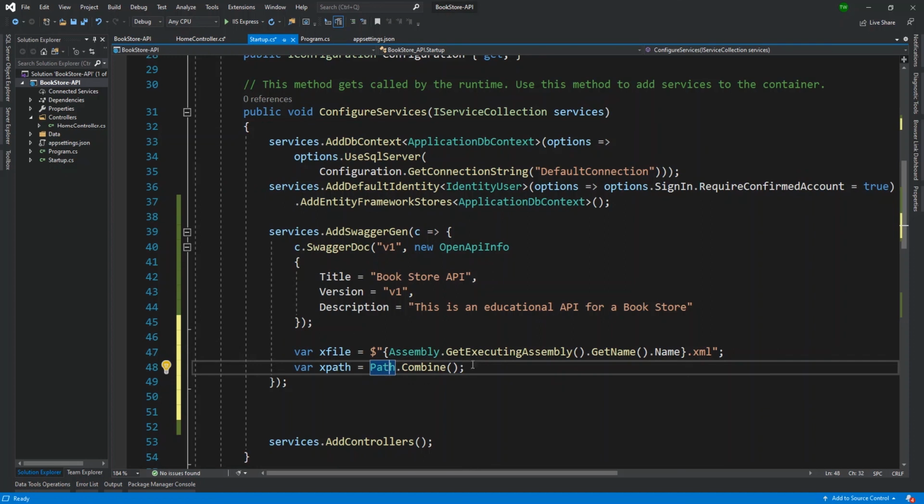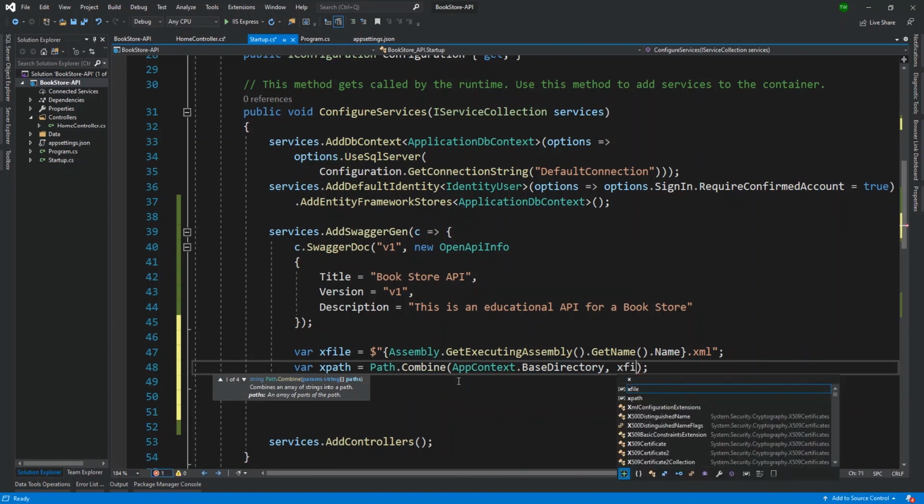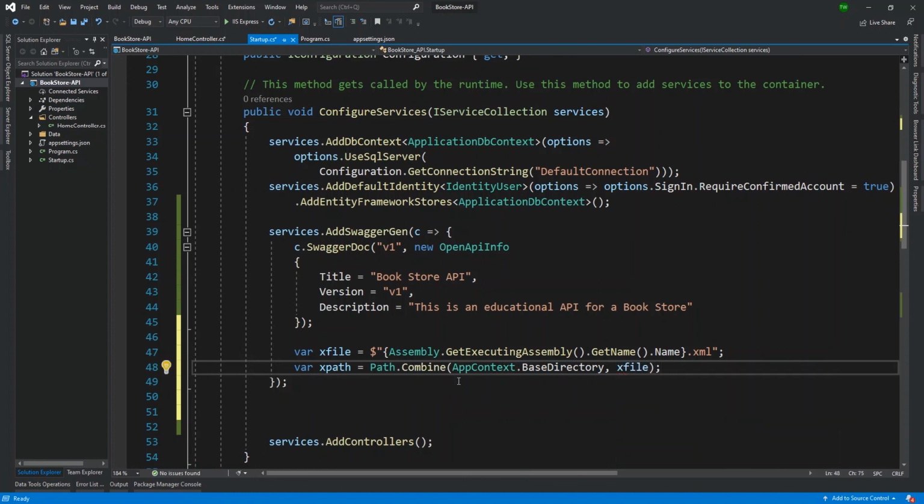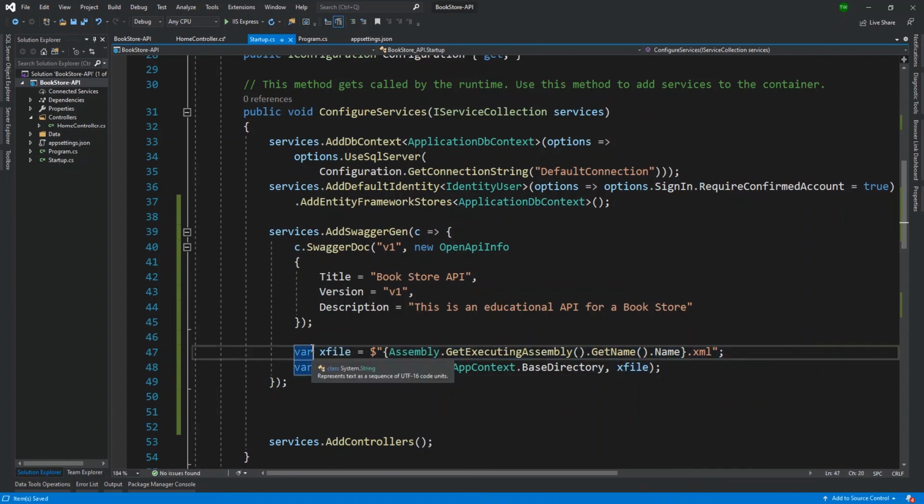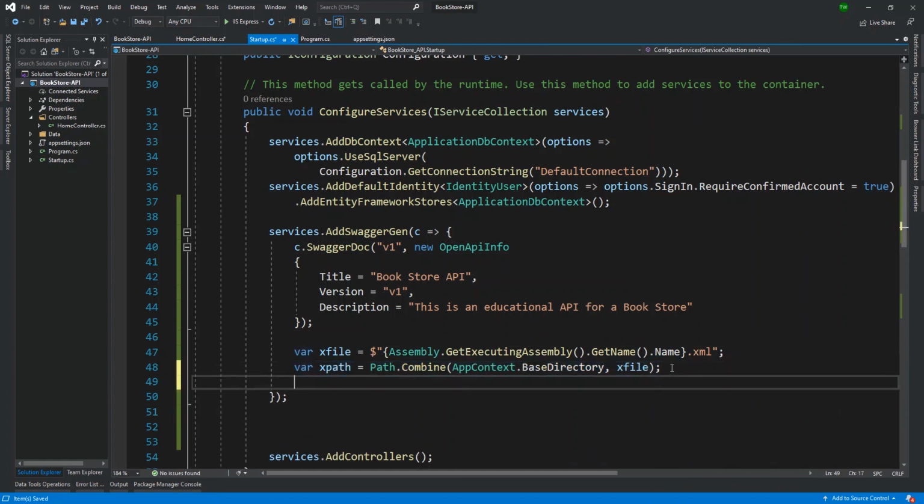So Path.Combine, and inside of the parentheses, I'm going to say AppContext.BaseDirectory, right? Comma xfile. All right. So after making these two lines, I'm just getting the XML file path pretty much. Then I'm going to say c.IncludeXmlComments.